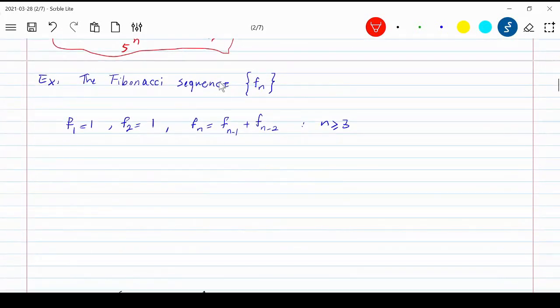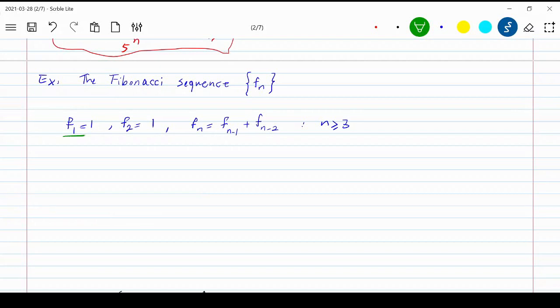Okay, sometimes we deal with recurrence relations. What does it mean? That means the next term of the sequence is defined based on the previous entries. So if you have the first, second, and third terms of the sequence, you define the fourth term based on those terms, and so on. So the fifth term would be defined by the previous ones. A very important example is the Fibonacci sequence. The sequence depends on only two terms, the two previous terms.